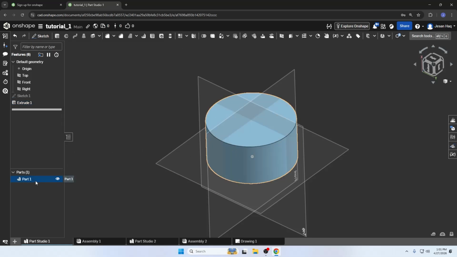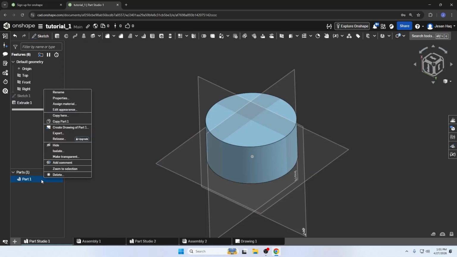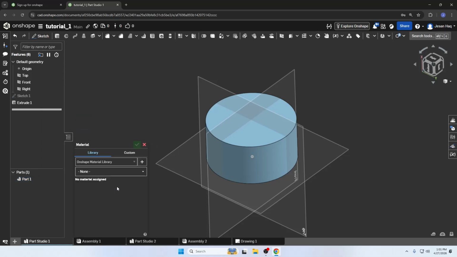To assign a material, we have to click on the part, right click on your part, and there will be an option called assign material, and we can assign any material. Let's say for 3D printing we can set the material to PLA, which is widely used in 3D printing.